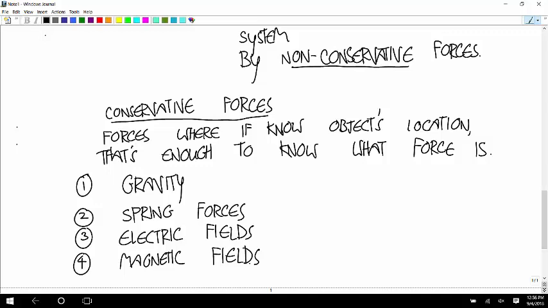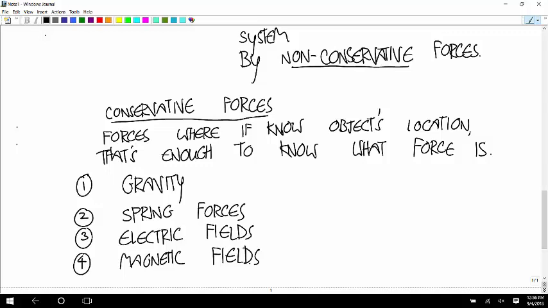So now let's think about some that aren't conservative forces. What about the normal force? At first you might think, well, yeah, because we know what the shape of the table is, maybe that is conservative. But think about the difference between the normal force right now, which is equal and opposite to the weight, and if I push down on it. The normal force, it's still in the same location, but the normal force is gone up.